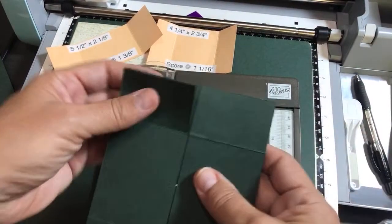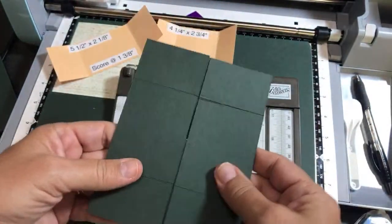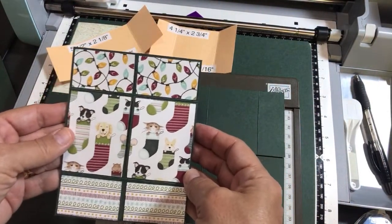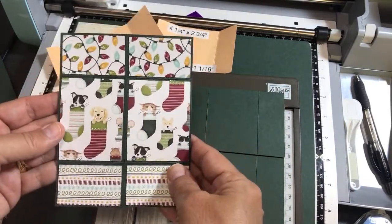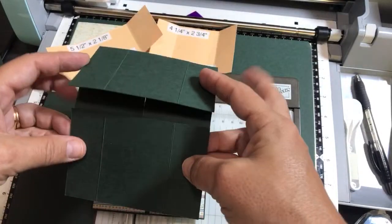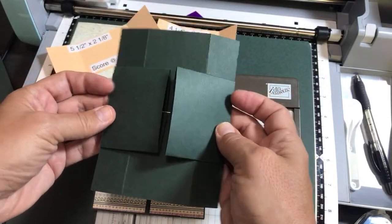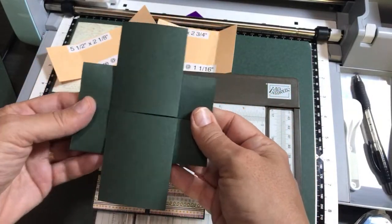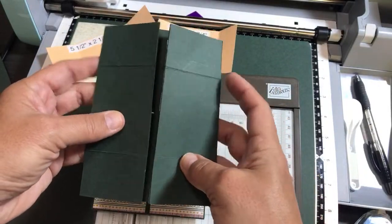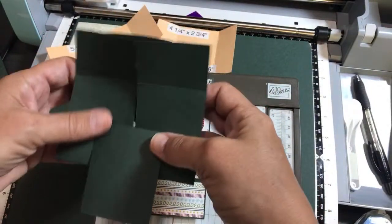There we go. So now the magic happens. Watch the magic. Let's say this is the beginning of our card, because I like to make that the beginning of my card. Although it's an infinity card, I like to start out with this cute little panel. So let's start out like that and test our card. We're going to go like this, and then we're going to open it like that. Of course, I should have burnished the edges. We'll do that in a minute, but first I've got to show you that it works. Then I can show you about burnishing the edges. See, isn't that cool? It just keeps on unfolding.